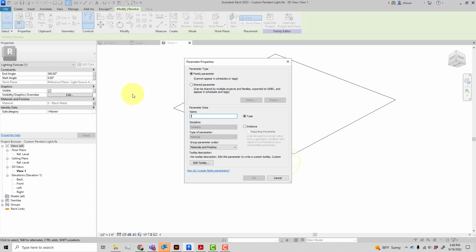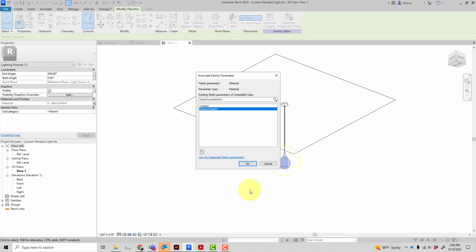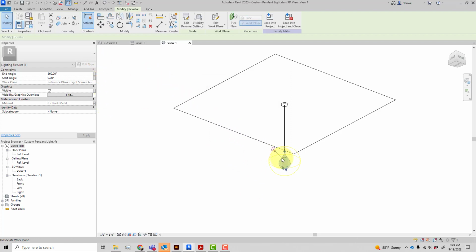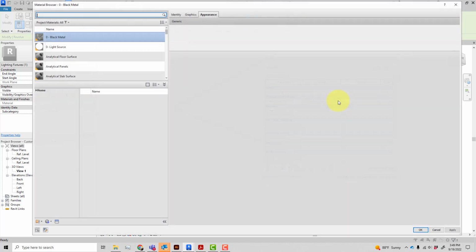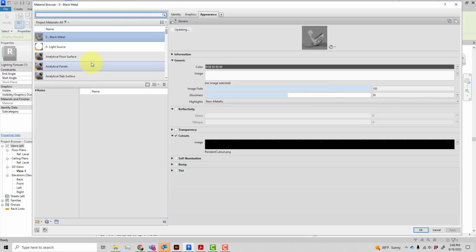So it doesn't matter if you entered 10 of these into your project, they're all going to be black. If you use instance, it means that all 10 of those could be a unique color. So it's really up to you which one of these you want to use. I just went ahead and used type. So I have a material basket, that's what I'm using. And then once you create that, you can go under here and decide what its default is. So no matter what, it'll just come in as that material.